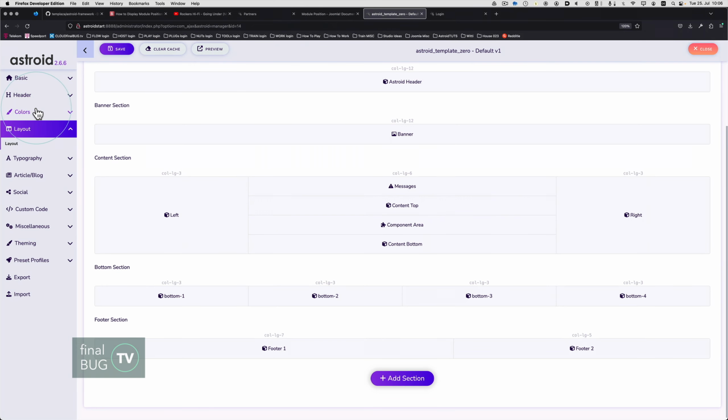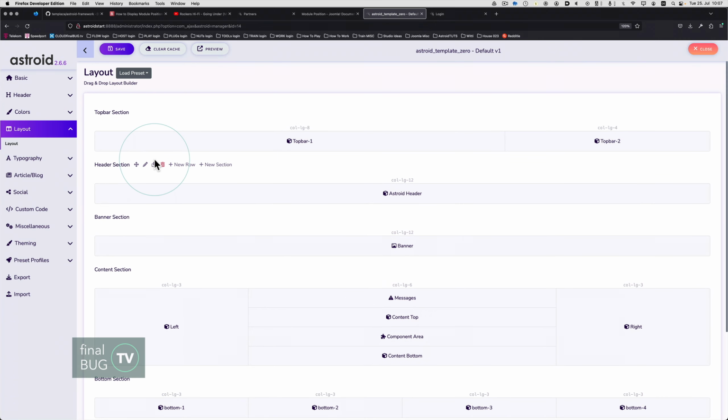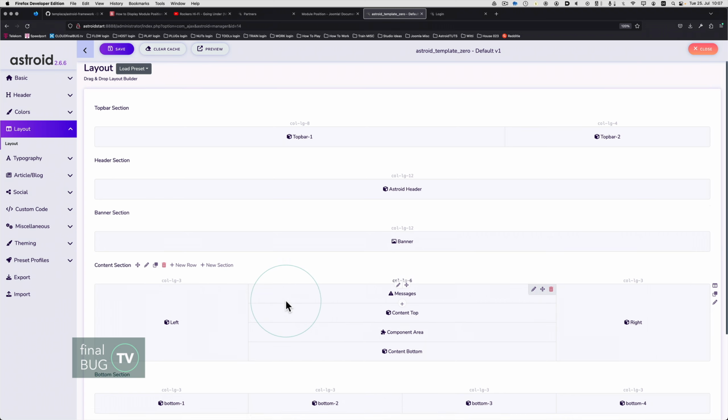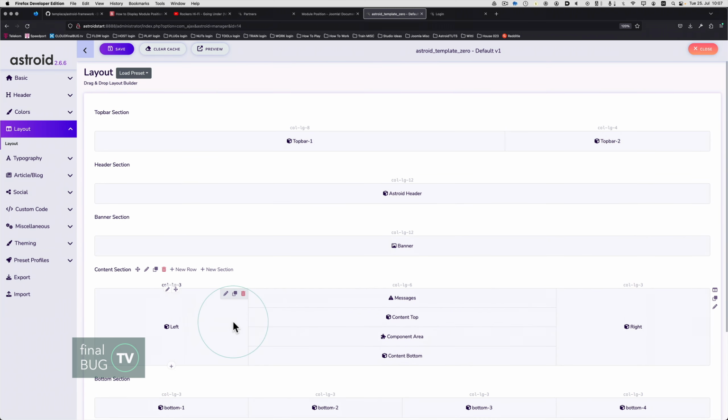In essence, there's the top of the pyramid where you have very broad brush strokes, and then you can get into the layout builder and add specific colors and get more and more fine as you go down into the different layers of formatting, right down into the articles being displayed in the component area, or the modules being displayed here in the left hand side or the right hand side, for example.